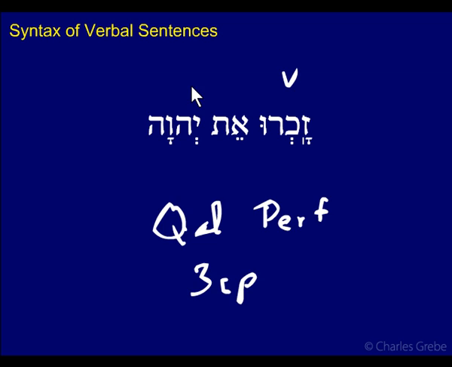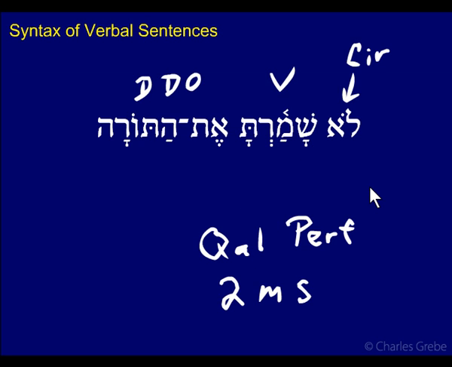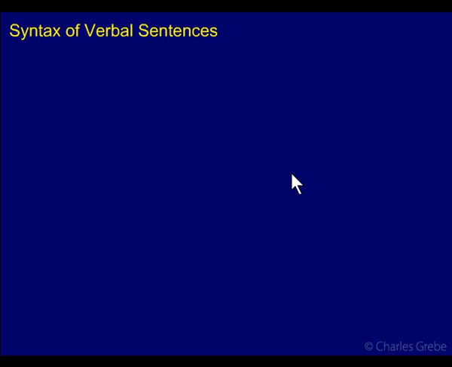So our verb is here, our definite direct object is here. Where's the subject? Well, it's embedded right in here. So that's all I wanted to note with that. And actually, our previous example had it embedded too. The subject is embedded right in here. Shamarta, you kept, or in this case, did not keep. So our nuanced presentation of the order is circumstance, verb, subject, indirect object, and then direct object.